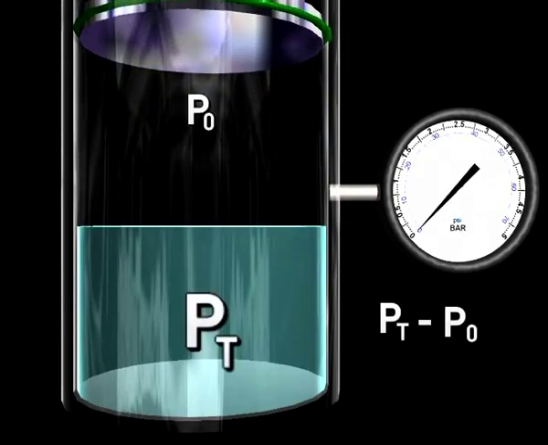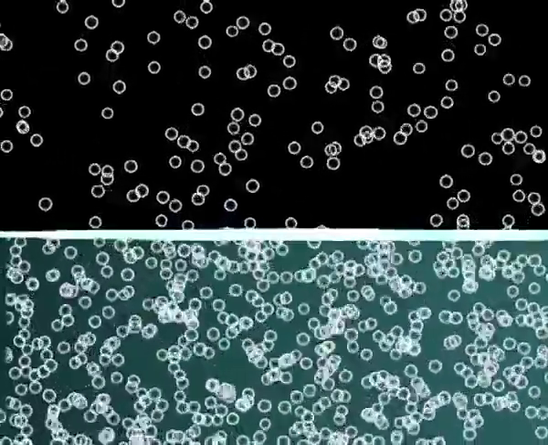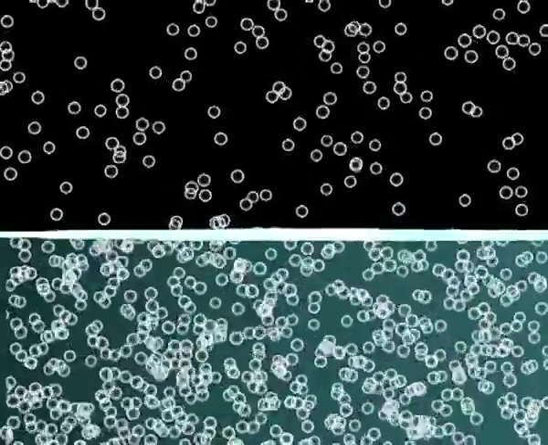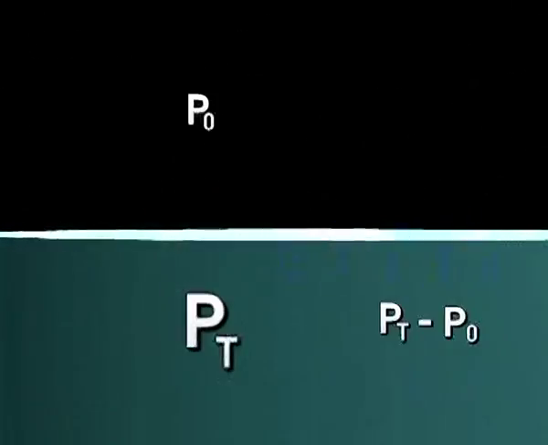Returning the ambient pressure to the value of P0, there is once again a difference between the ambient pressure and the tissue tension, which is still equal to the value of P1. This time, the difference is PT minus P0, as this time it is the tissue tension that has a higher value than the ambient pressure. This means that more gas molecules are dissolved in the tissue than that permitted by the condition of saturation. The tissue is said to be in a condition of oversaturation.